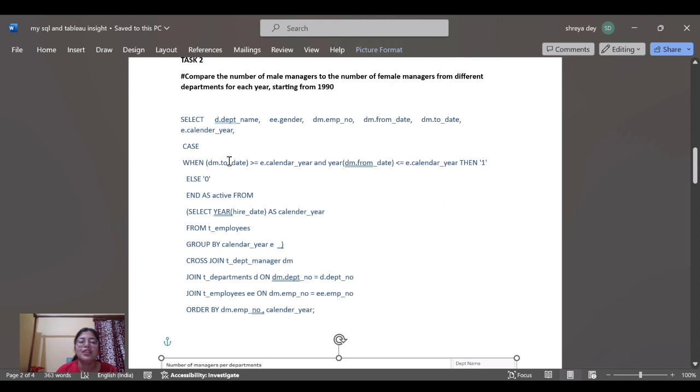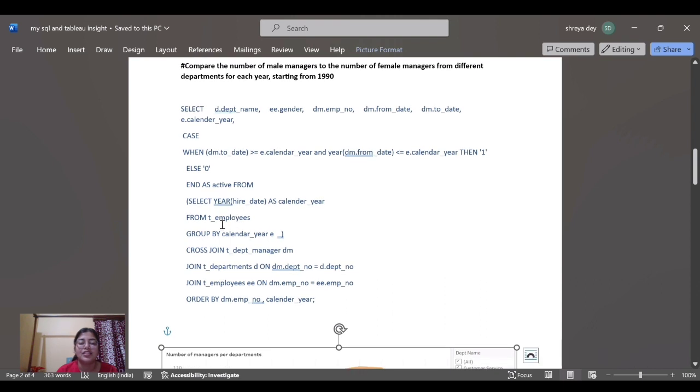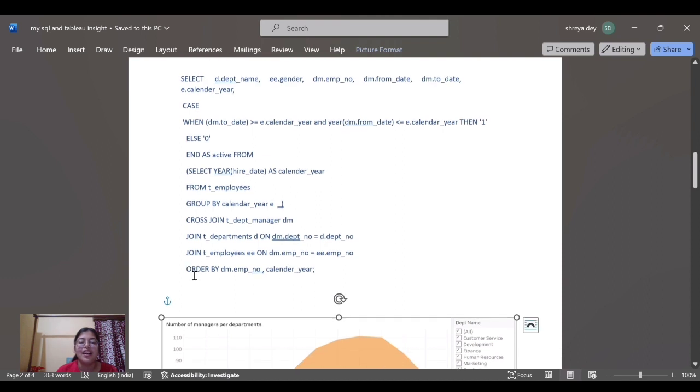In the MySQL tasks, I have presented many types of functions, that is the case function, where we can use a condition to represent the case, also followed by group by and another form of join, that is cross join, which helps to join the tables, that is department manager as well as department, and the department as well as employee table, followed by a new type of clause, that is the order by clause.